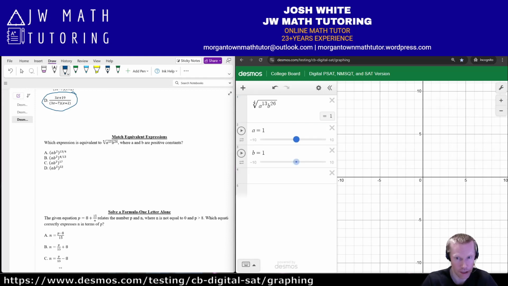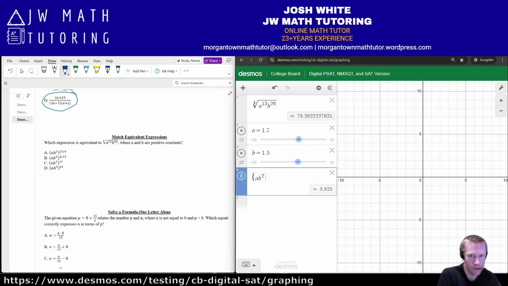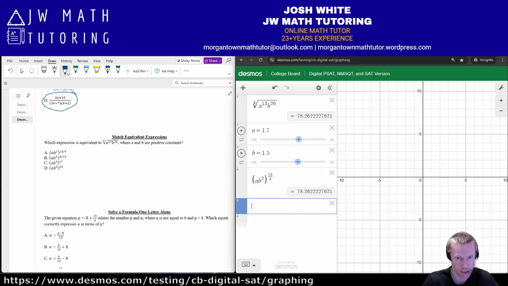Now we need to add sliders for A and B. A lot of times I don't like to use 1, because like here, it gives me 1. So we might get multiple answer choices that are correct. So I'm just going to slide this to whatever and slide this to whatever. All right, now I go through my answer choices. Notice for A here, this number matches. So it looks like A could be the correct answer, but I still want to do the others just to make sure that I don't have potentially multiple correct answers based on the values I chose for A and B.